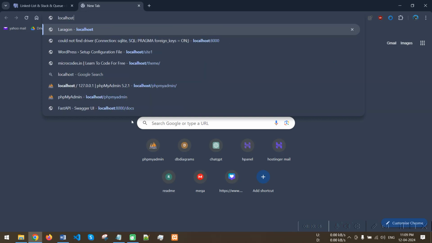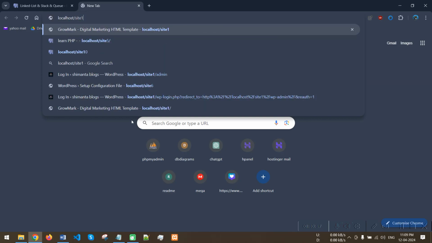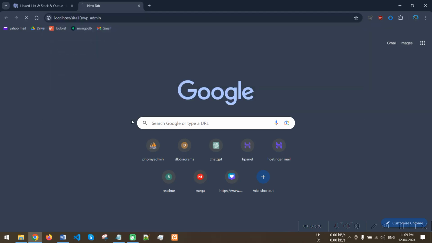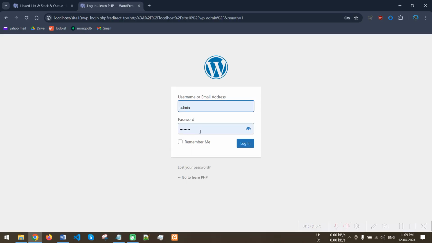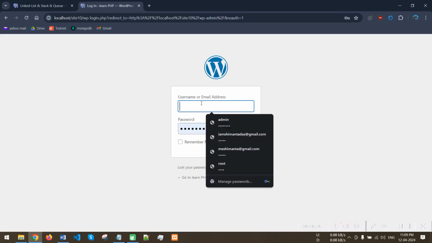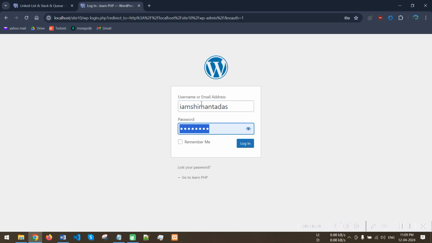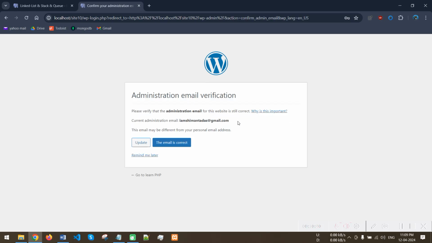So you need to log in to your new site's wp-admin. Remember one thing: we have changed the password. So you need to provide your old username, and our new password is shi123, which we generated the hash for. If I click on login, it will show you a prompt.